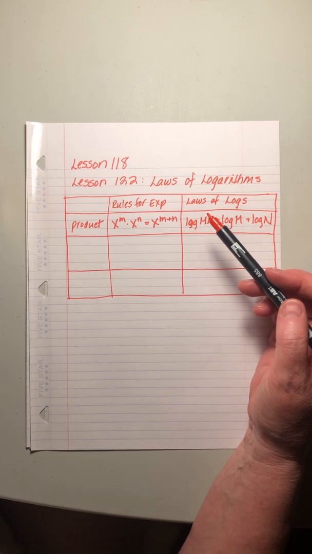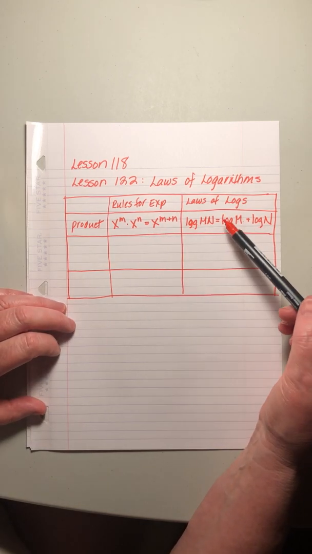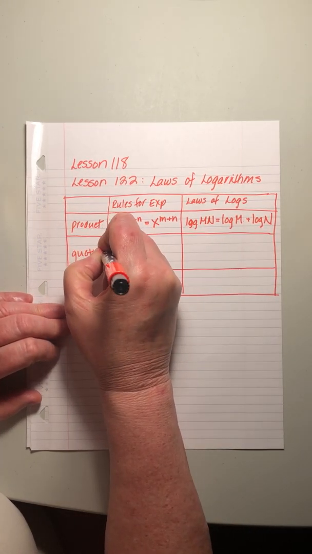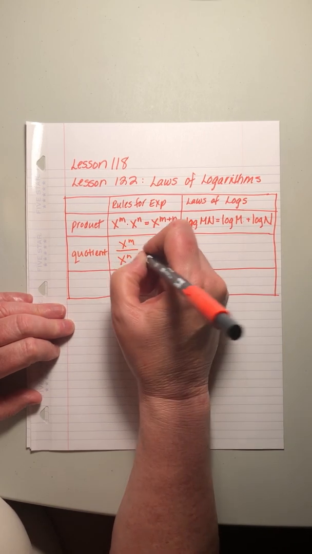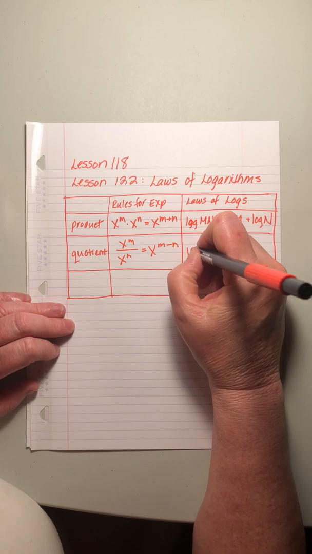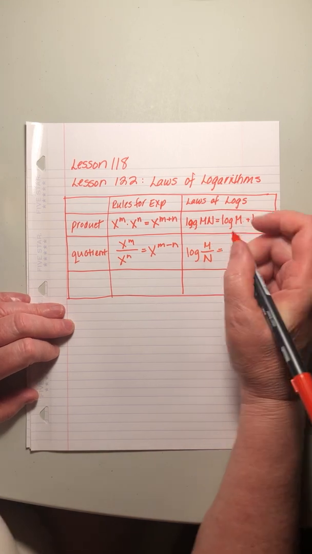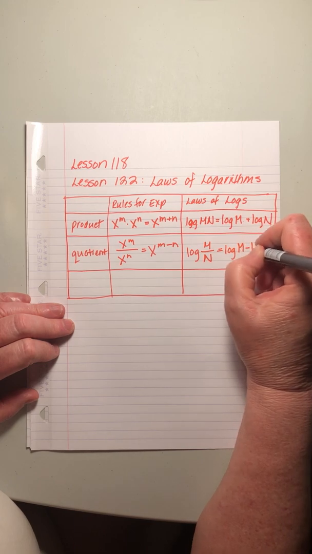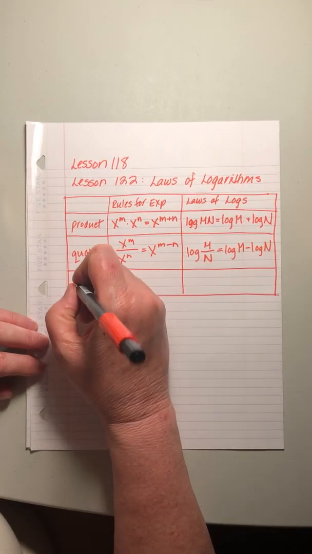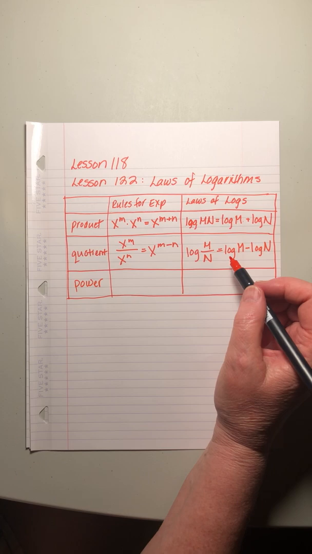I'm not going to get into a big philosophical discussion of how this relates to that. I don't want to confuse you. I just want you to see that, oh, addition and multiplication go together in these laws just like it does in these rules. Let's do the quotient. Remember in this one, we said that if we're dividing, we can subtract the exponents. Well, guess what? If we're dividing with our logs, we can subtract here as well. Oh, that's kind of cool, right? They fit together. This one matches the least, obviously, but it's a really cool law of logarithms, and it's one of the best ones to know.